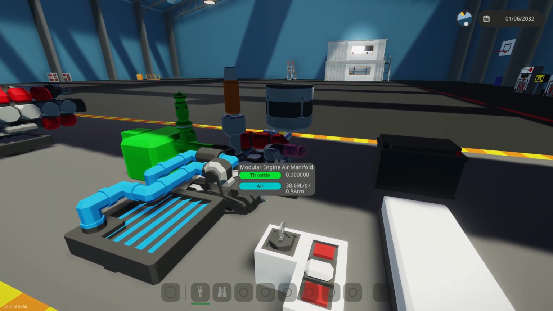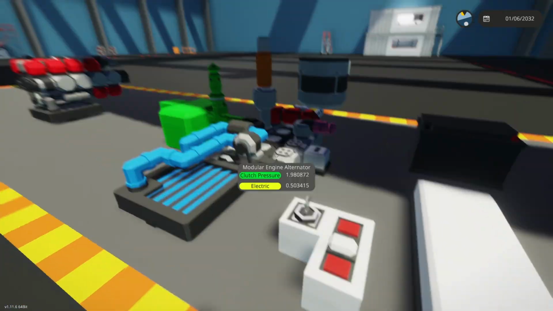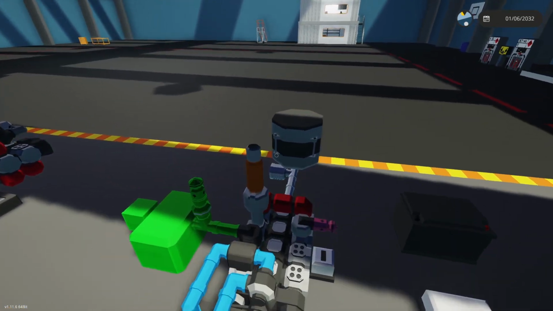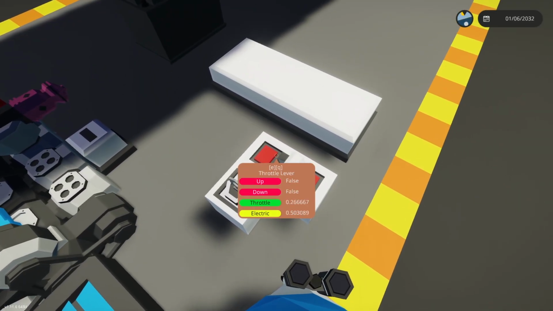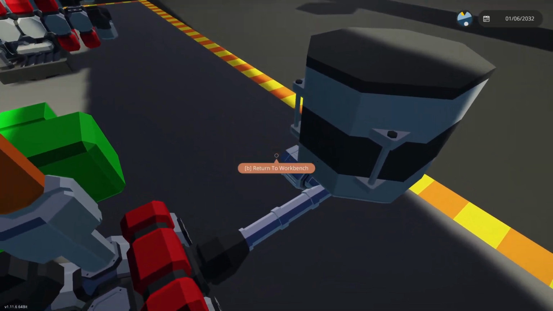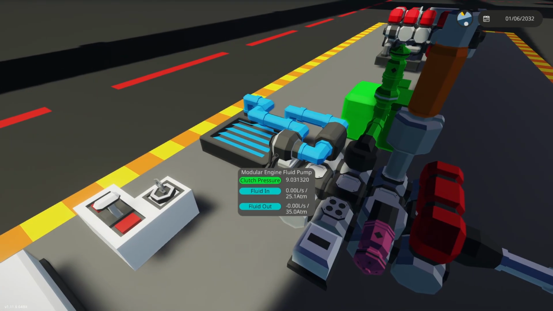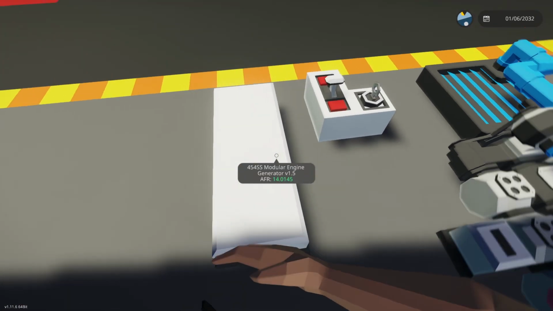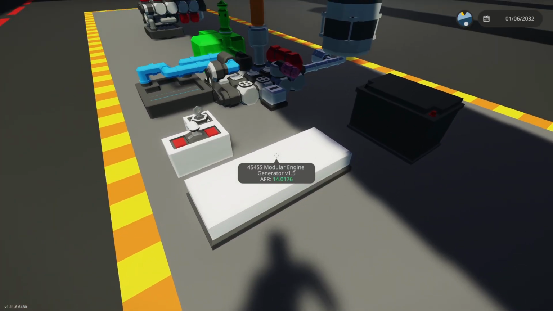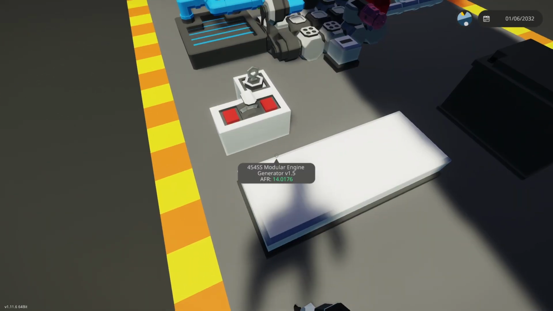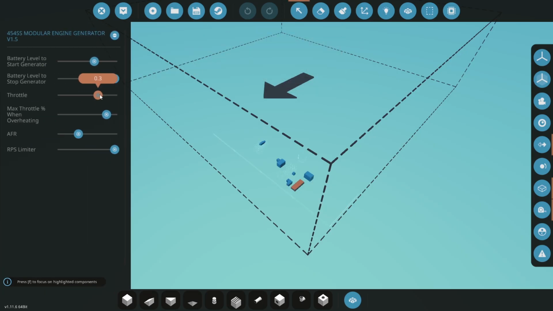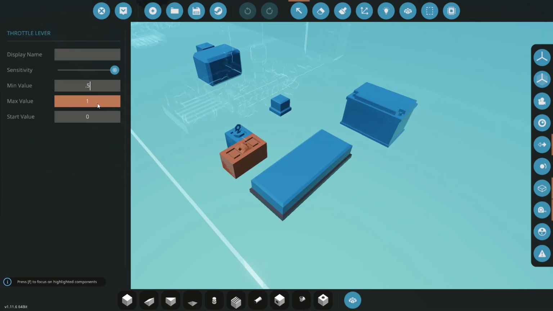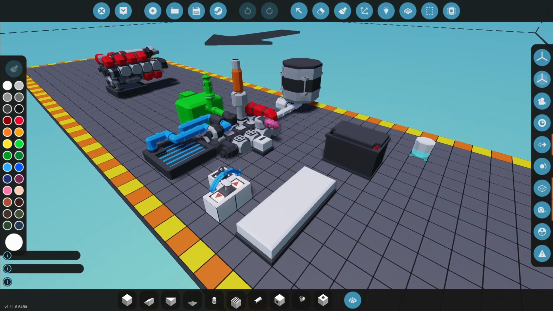So for a last trial, you see this whole setup. We're going to turn on this, and with that 0.2, it actually doesn't like it. It seems to be needing this electric motor. But if we put it to like 0.5, the electric motor is no longer doing anything. Now, there will be some kind of balancing act that you'll have to do. If you are using this microcontroller, the modular engine microcontroller, you can get away by setting a limit on your microcontroller here to be at 0.4, 0.5, or your actual throttle lever, you'd set your minimum to 0.5 and your start value to 0.5, and this would work.